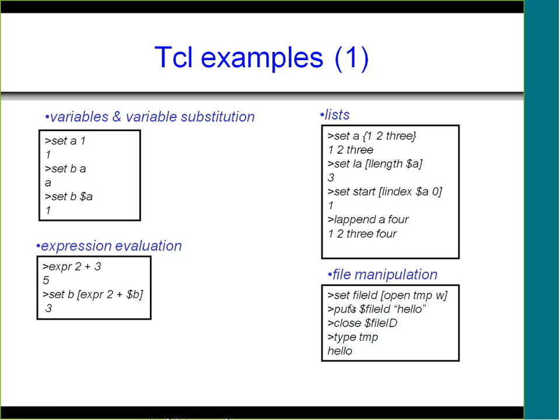Next, I'm going to show you how to write into a file. Here, I'm just opening the file with the name tmp.vw, and I'm saying that I want to write into this file. Then with the puts command, I'm defining what I want to write in it. The syntax for the puts command is that the first argument is the name of the file in which I want to write, and the next argument is the string that you want to write into that file. After I finish writing whatever I wanted to that file, I have to close it by the command close, followed by the name of the file.